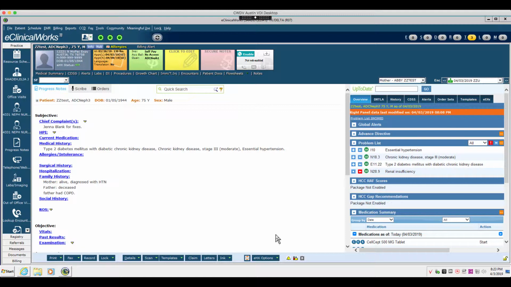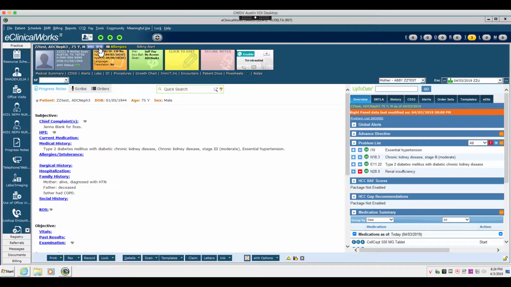The last thing I want to show is flags. In Centricity, we called it flags. In eClinicalWorks, they are called actions. So we can create an action simply by, I guess there are a few ways to do it, but I'm just going to do the one way that I always remember. So always through the hub.